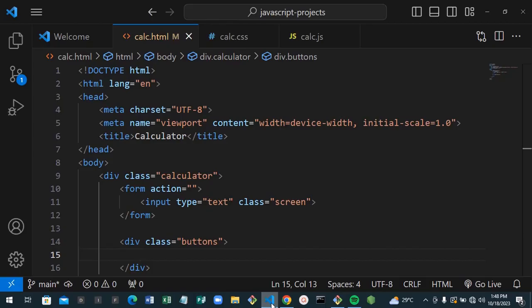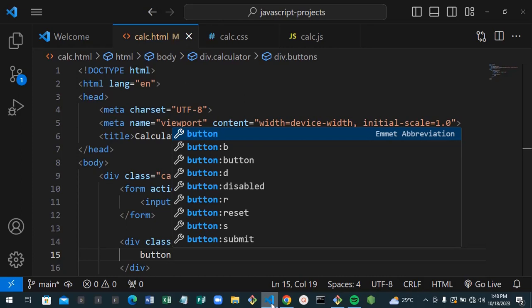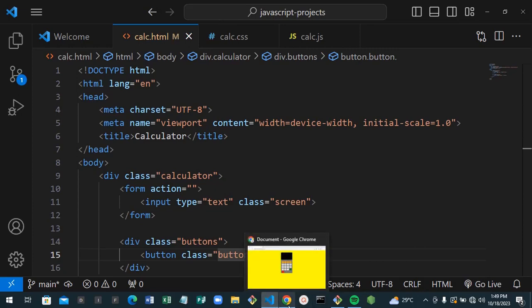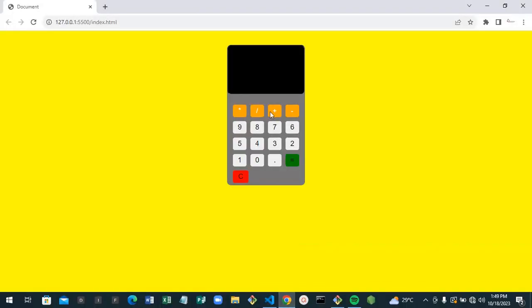Now I'll be declaring button. I'll be giving it 2 class names. When you want to have 2 class names, I'll be giving it a class name of, have we used any class name like button before? No, we used buttons. So let me just use button. Then I will now use the color. So let's check. Okay, so this one has yellow, this one has gray, while this one has a red. So let's go.